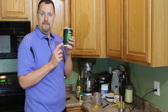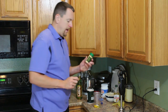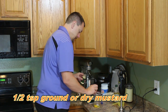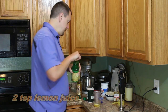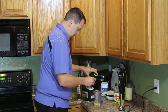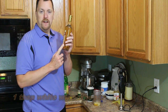So the next ingredient is a ½ teaspoon of salt. ½ teaspoon of ground mustard. Two teaspoons of lemon juice. And 1 tablespoon of white wine vinegar.